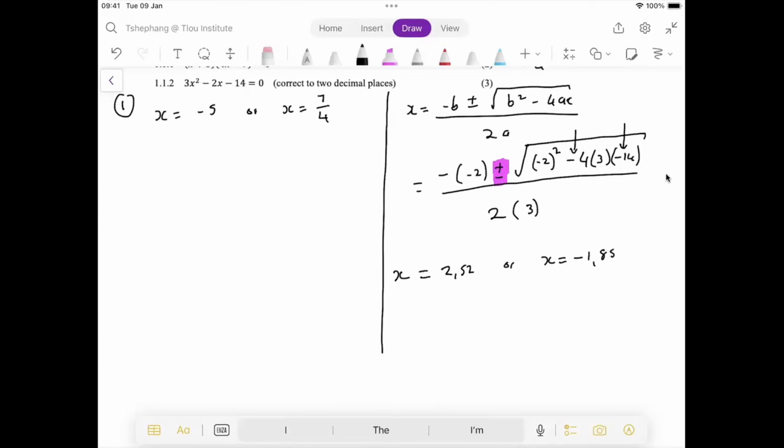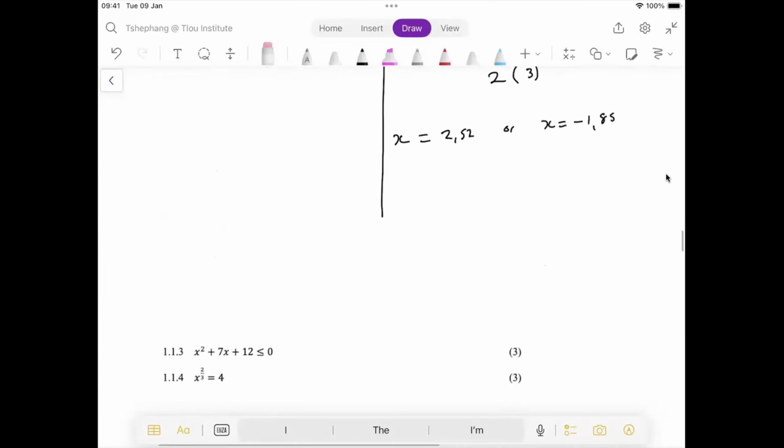Okay, so the x values can be positive, they can be negative. Remember that this is a quadratic function. We don't know where it is at the moment. It could be somewhere here. It could be like that. They could be both negative, they could be both positive, or one could be negative and the other one could be positive. So we cannot discard anything at the moment. Perfect. Moving on.